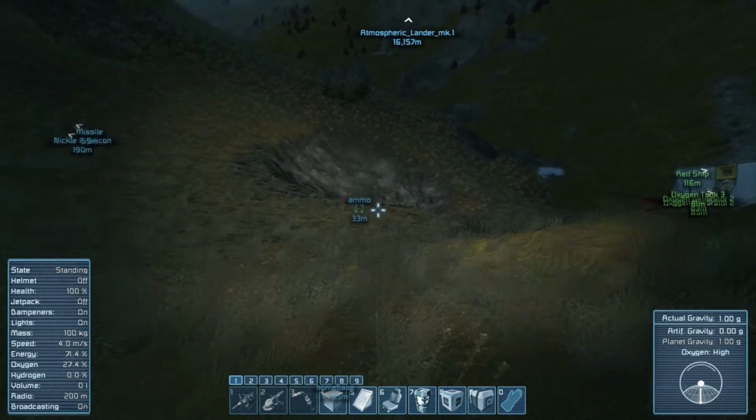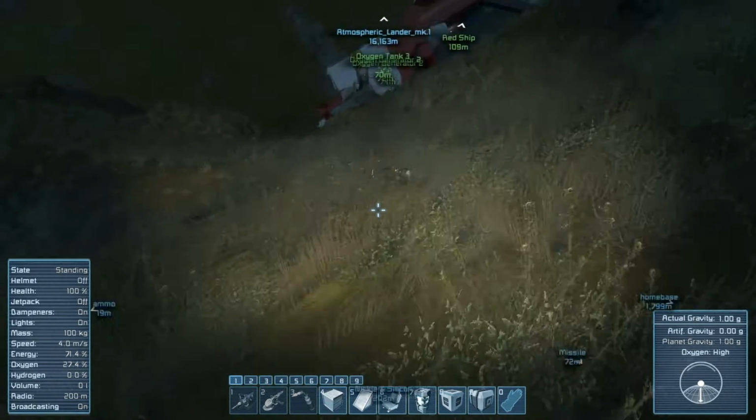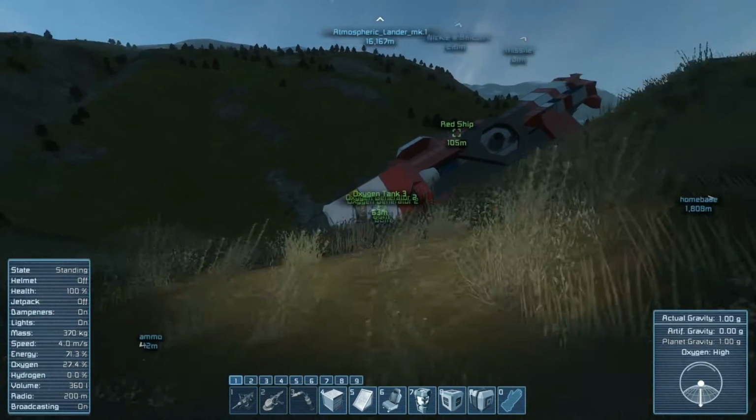Alright, so I've made about 1 billion trips back and forth between these two places. I got all the ammo that was down there. I ended up finding more missiles just kind of laying off to the side here. And this got me thinking, we're not going to need missiles anytime soon. I disassembled the missile launcher.